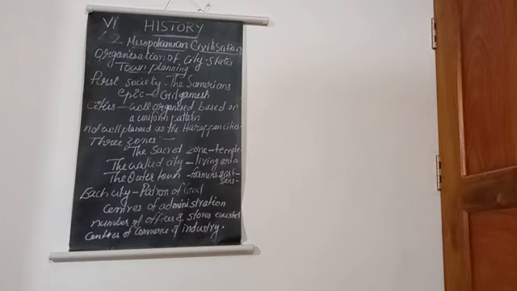Each city was divided into 3 different zones or sections. The first zone is known as the sacred zone. It is actually the temple complex called Ziggurat. It's a 1-mark question: the temple complex of a Mesopotamian city is known as Ziggurat. It was dedicated to the patron god of the city. Each city had a patron god, and this sacred zone was dedicated to that god. They believed that the specific god protected that city and all the people living in it. This area is known as the sacred zone.